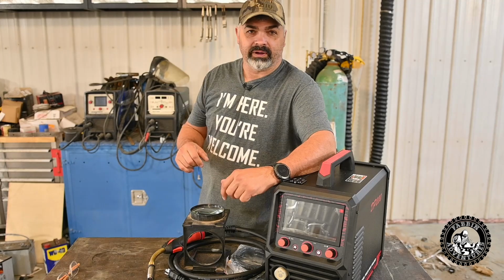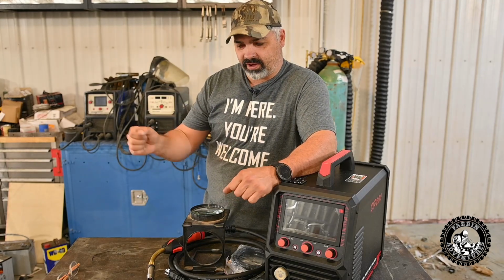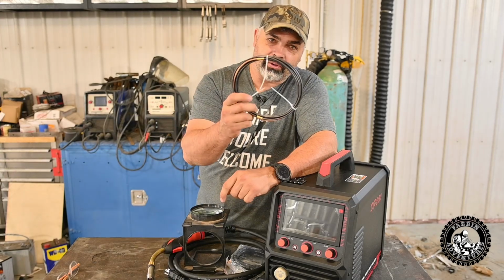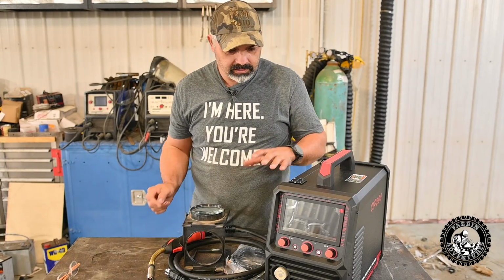I tried it here with my old Magnum welder back there. And you can weld aluminum, but you have to keep your stinger as straight as possible. Otherwise, the aluminum just won't go through. So that's a big bonus that they give you this. That's pretty cool. Let's clean this up here.